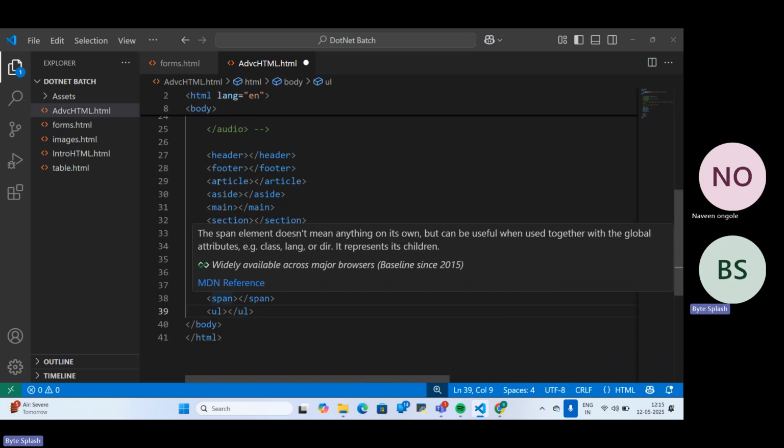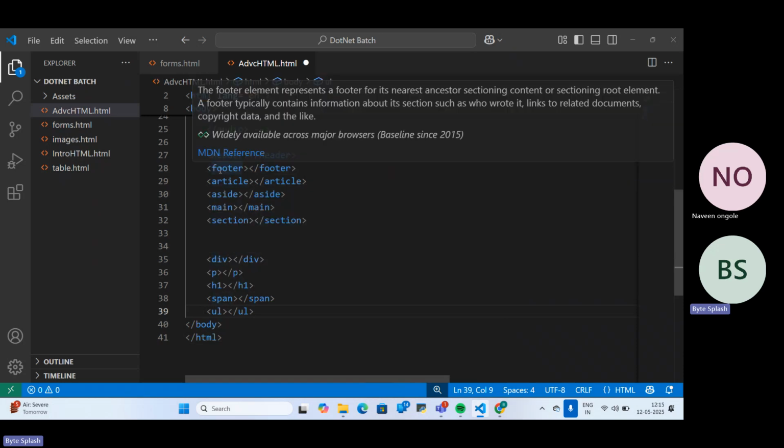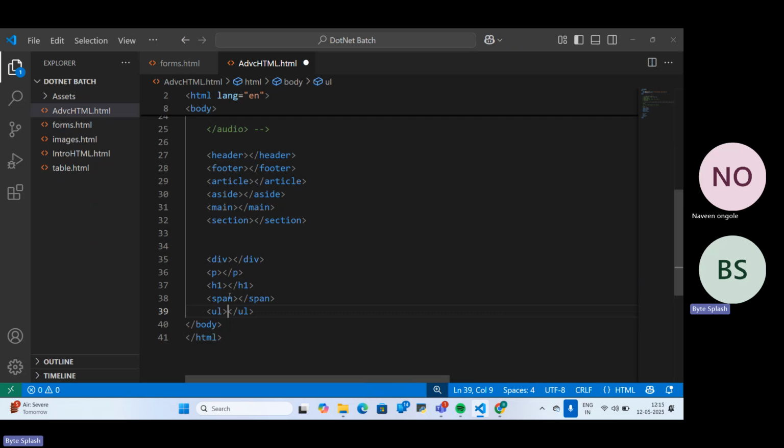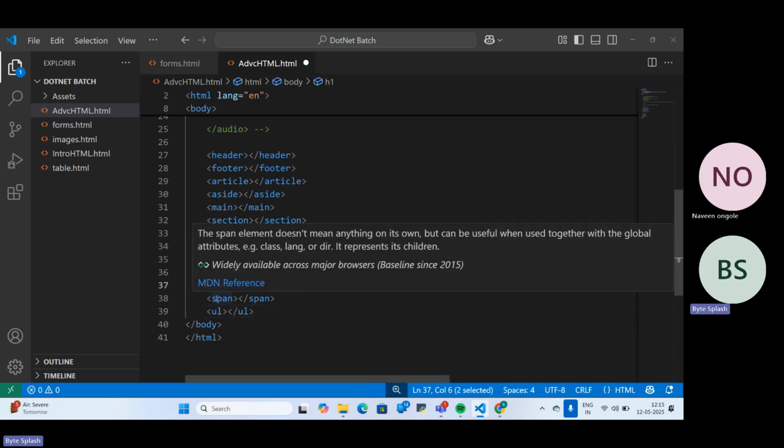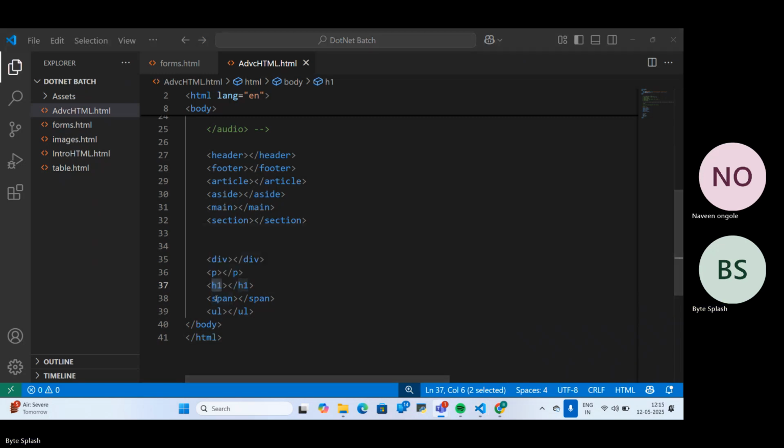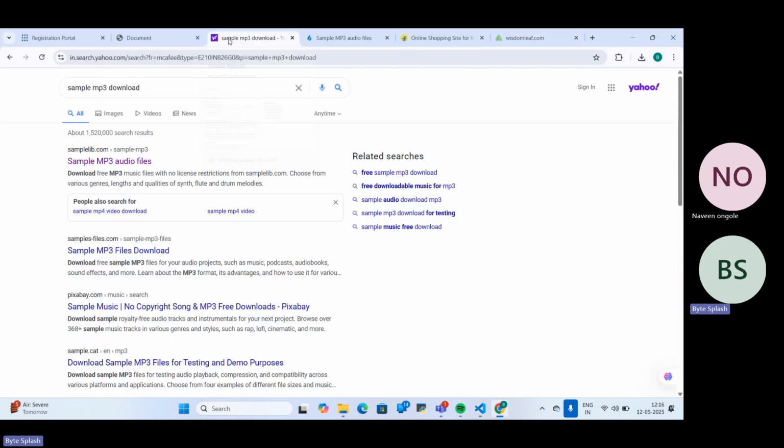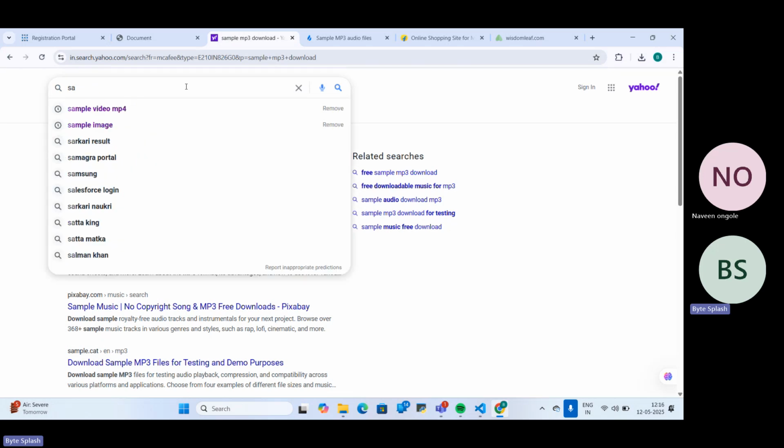Semantic tags: the tag name is going to generate some meaning, and they are used for alignment. Here, these are just containers. We know the purpose of H1, but by seeing the tag name we are not able to understand it. So we need to study these things about semantic tags and non-semantic tags.